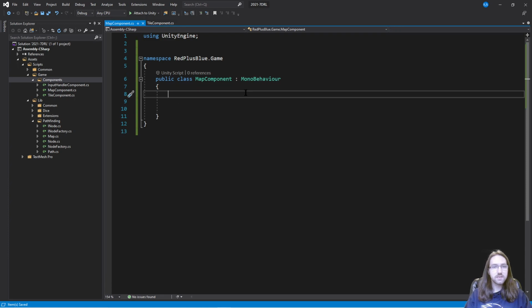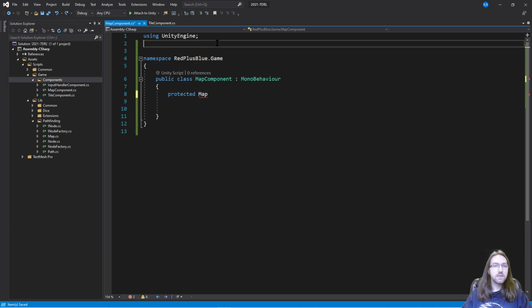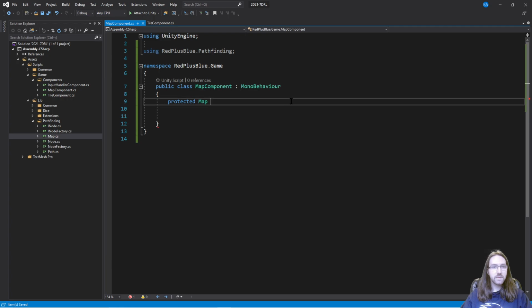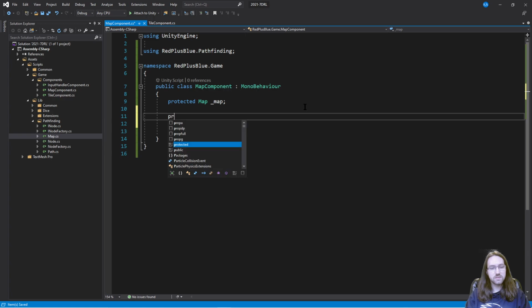With the map component, we will need to say protected map, referencing the map from our pathfinding, so we need to say using red plus blue dot pathfinding. We have a map, and we're going to call this map. It's a question of whether I want to determine the size by looking at the components within the world, or whether I actually want to declare it. And actually I think I just want to look at the components in the world.